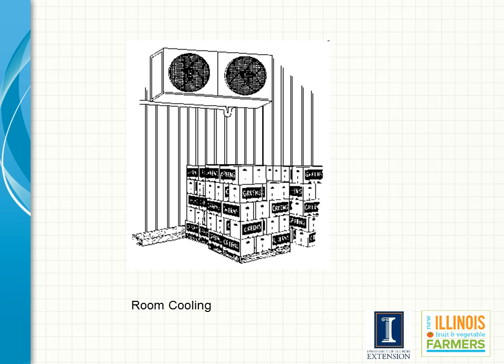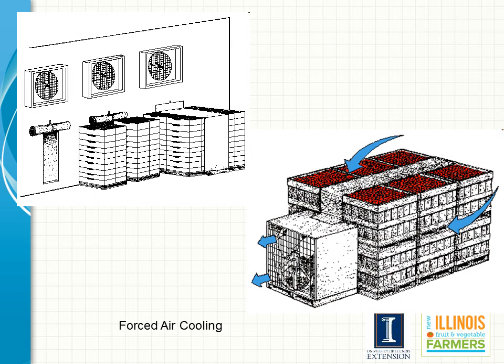This is just room cooling. In this case, you can see the evaporators up on top of a walk-in cooler. That could just as easily be a CoolBot or a window air conditioner, where you see those two fans. It doesn't matter. This is simply room cooling where we've got a cold area and we stack commodity products like strawberries or sweet corn or raspberries, and there are actually two different reasons we should discuss. In the case of raspberries, they're highly perishable, and so we need to get all of the contents of the package cooled as quickly as possible.